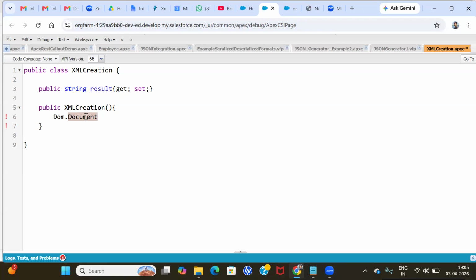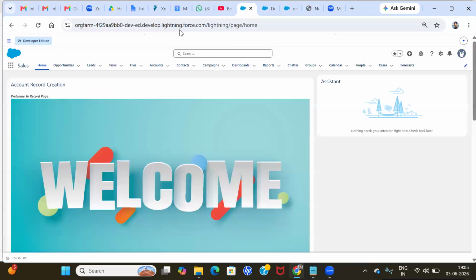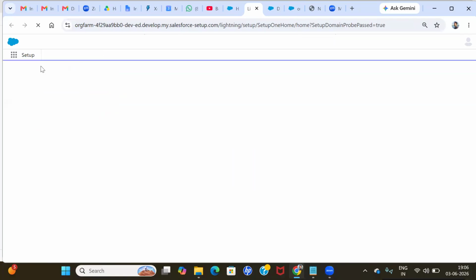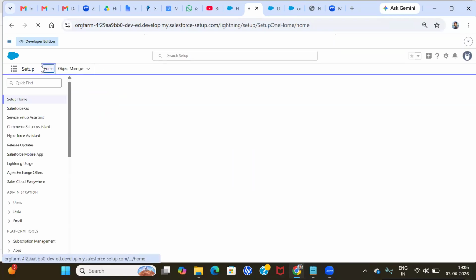That raw data we insert in the files. There is one option where we can store the files. What is that? Static resources. Very good.